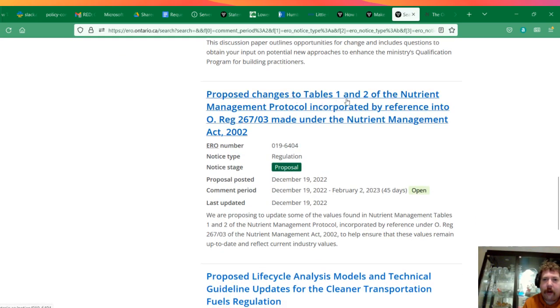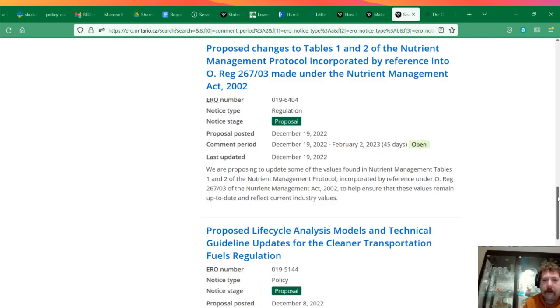Proposed changes to tables 1 and 2 of the Nutrient Management Protocol incorporated by reference into O. Reg. 267/03 made under the Nutrient Management Act. You can comment on that until February 2nd.